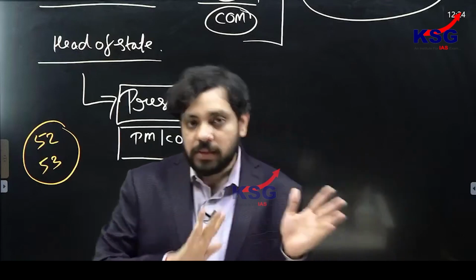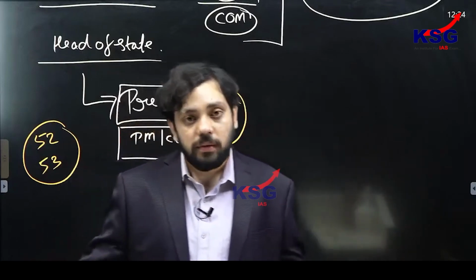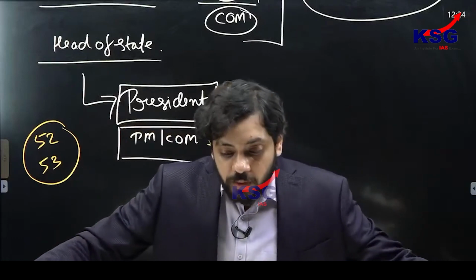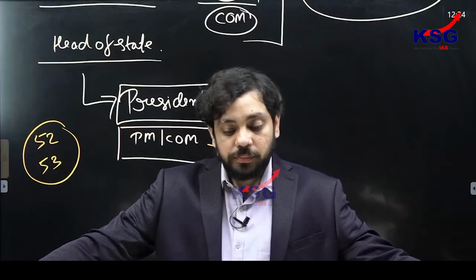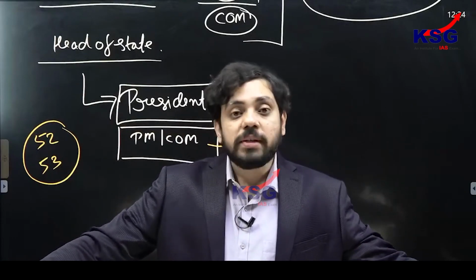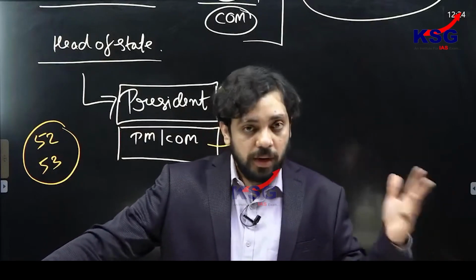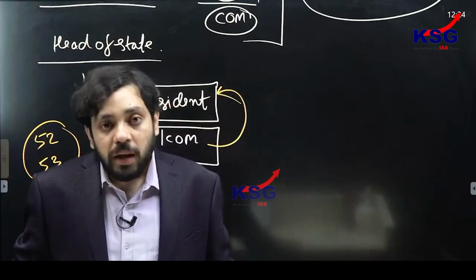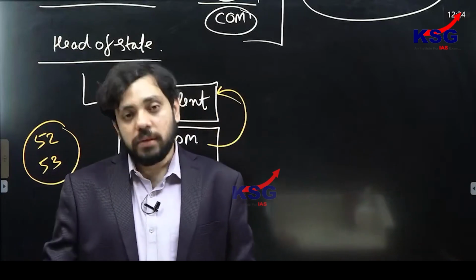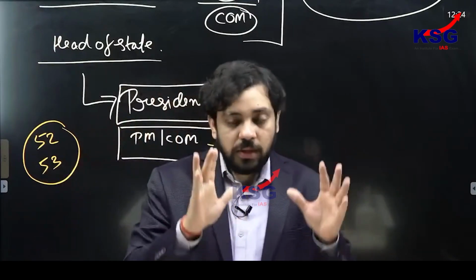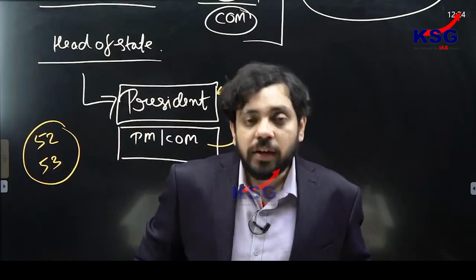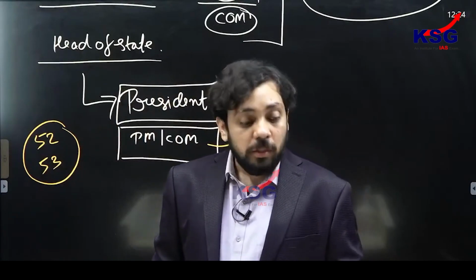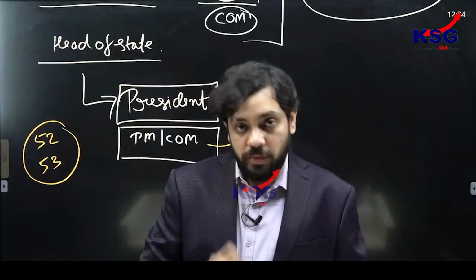So this kind of a simple distinction has been asked previously in a UPSC previous year question with regard to the distinctions related to who is the head of the state and who is the head of the government. So I'll repeat it again. The head of the state is the President of India, and the head of the government is the Prime Minister of India along with the Council of Ministers, right? Pradhan Mantri uske saath saath jo मंत्रिमंडल है, that is known as the Government of India, and the Republic of India is represented by the President of India. Okay.